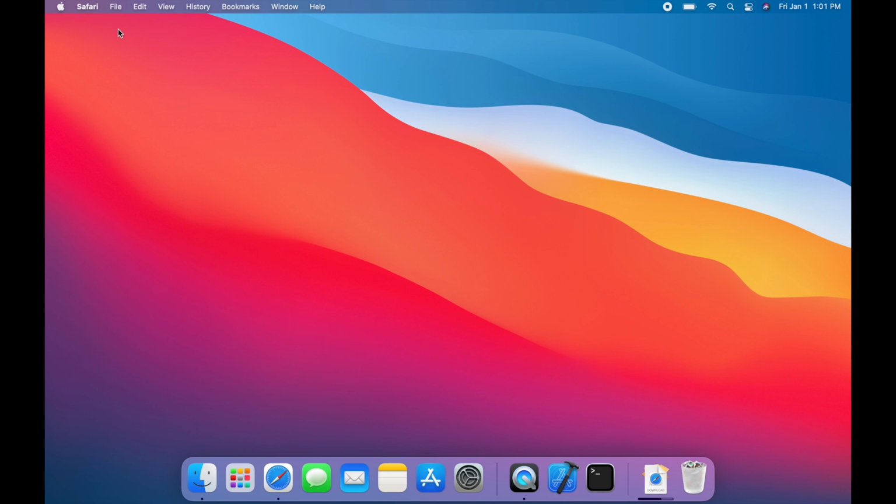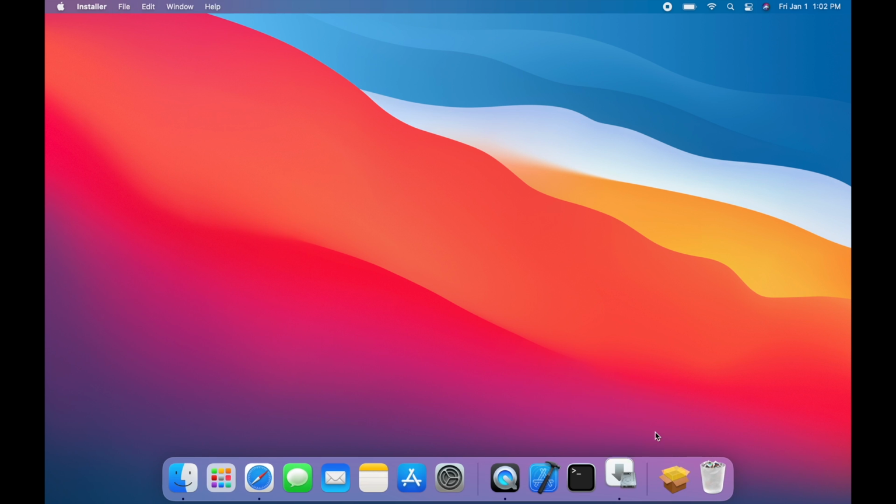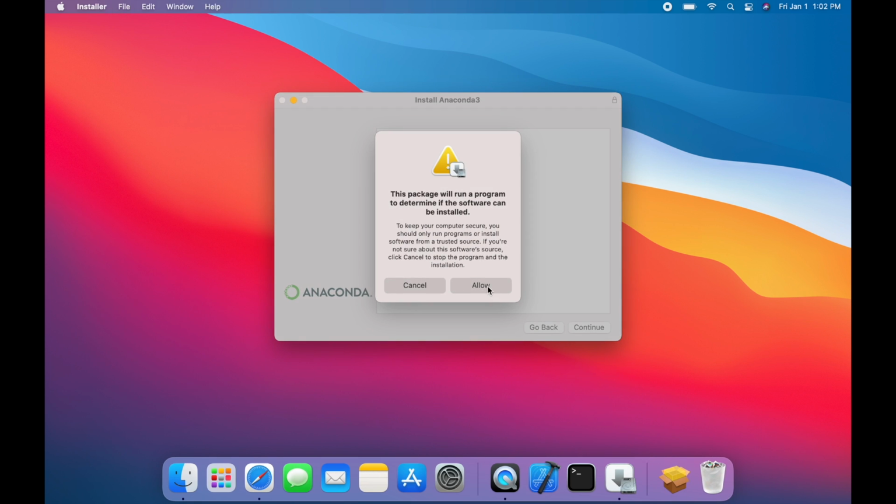So this is on an Apple Silicon M1 processor, so we'll also see if it's able to run natively. Later editions are going to be able to run natively, or you might have to use the Rosetta application to run it. All right, so let's go ahead and just download this and install it.